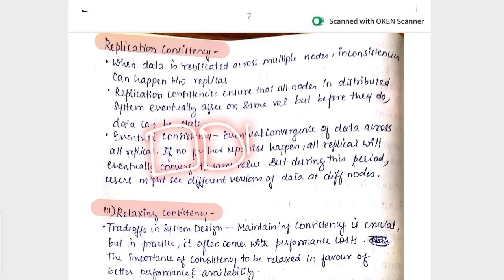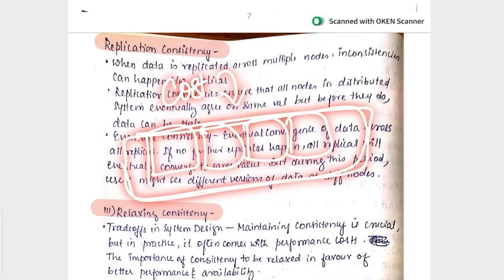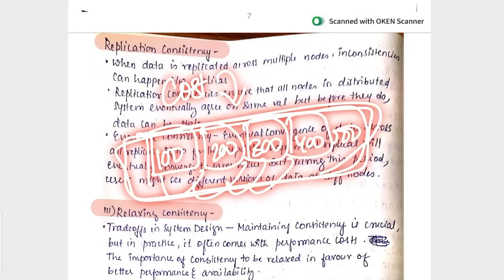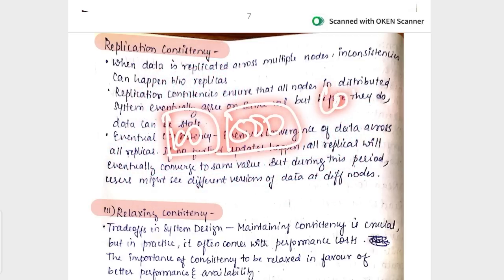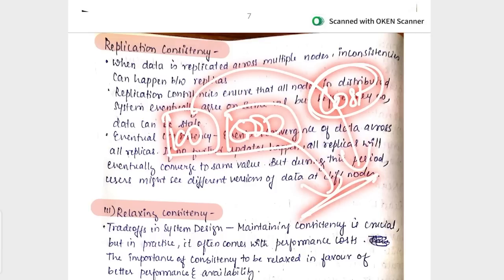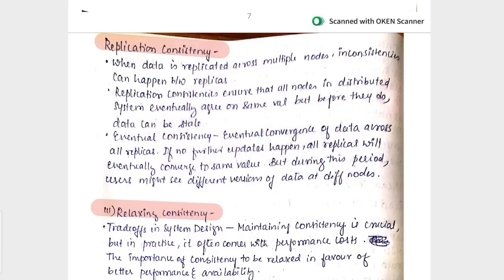Suppose let's take that the cost is being replicated into multiple nodes here, and here it is 100, here it is 200, 300, 400, 500. All these data were updated as and when the cost was being changed, or the cost was increasing. Now I can say that there is one replica of 100, another replica of 500. When I search for cost, these two answers will be there. Now which one is the correct answer? So again there is a replication inconsistency which is being addressed here.